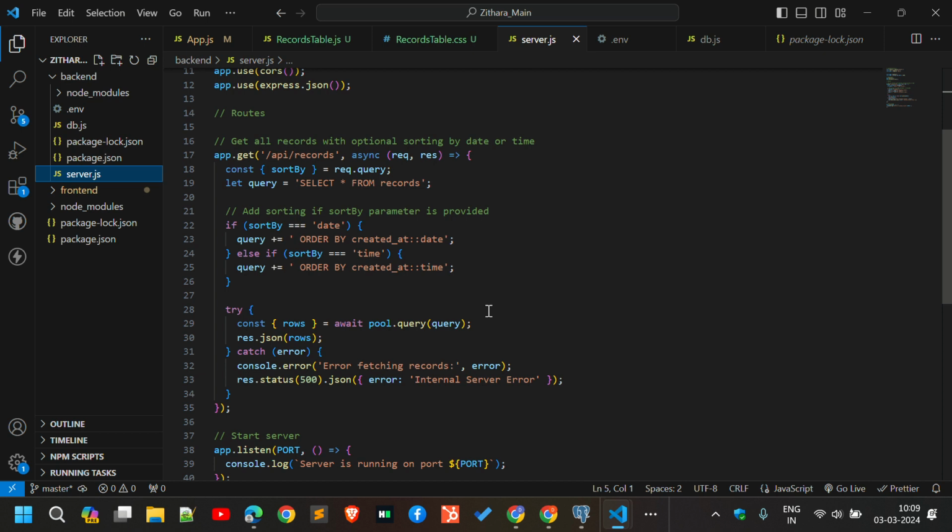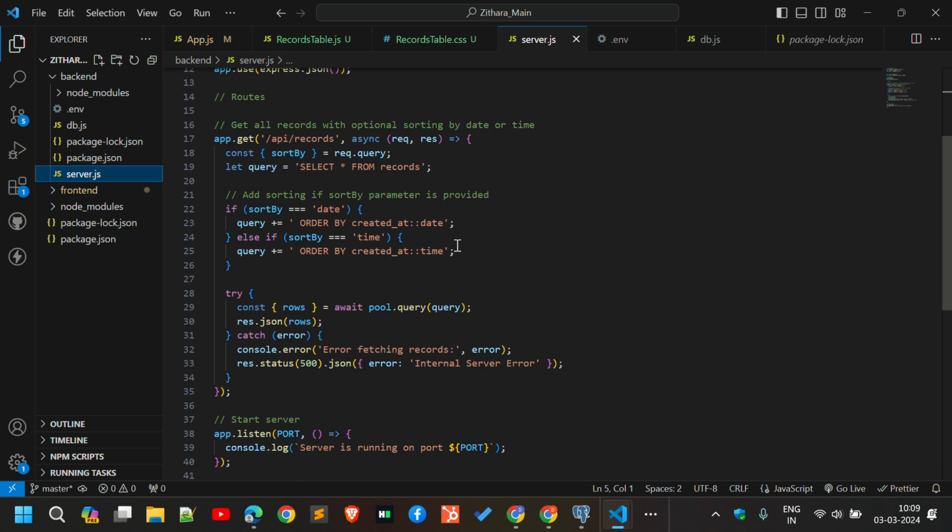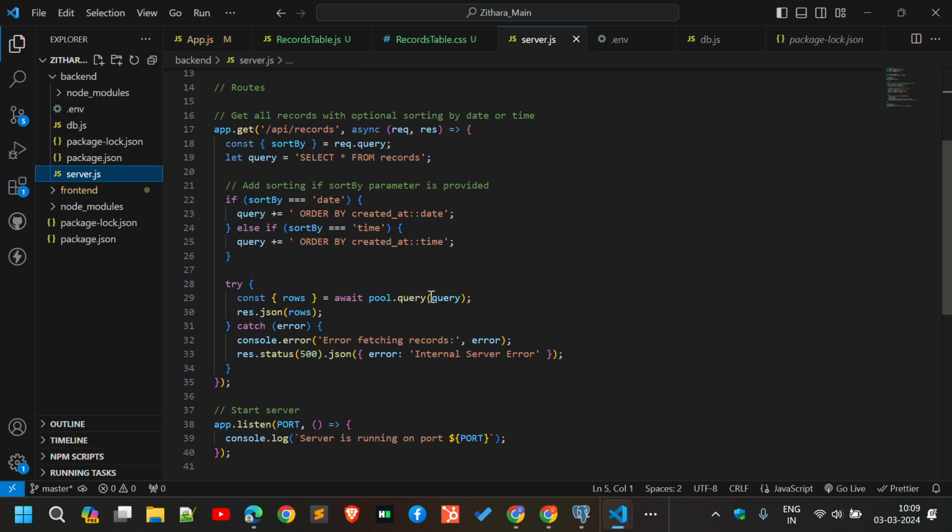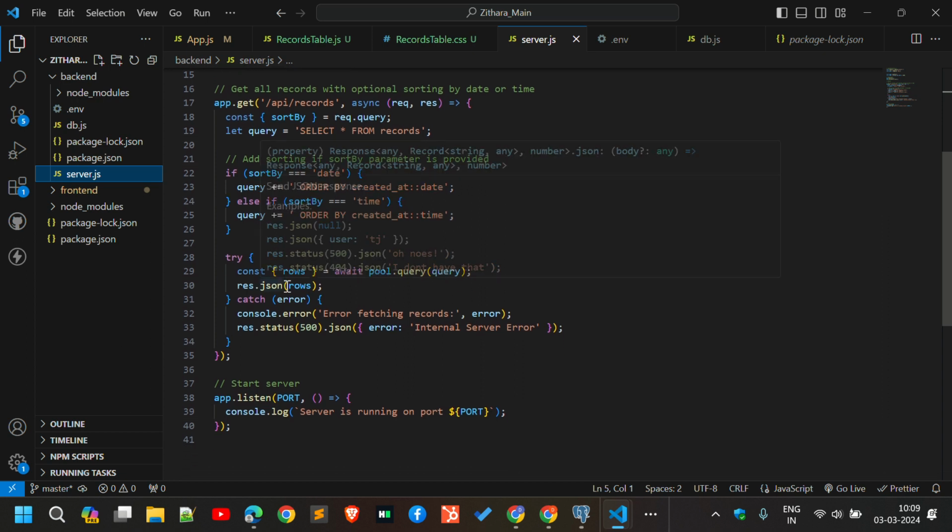So sortBy is one of the parameters that comes from the request. The request.query gives us the sortBy variable. In the sortBy variable there is some date and time, and as it is some functionality, I am adding that functionality. The sortBy function will get date or time as a string in order to order our data by date and time. That is one of the requirements of our web application: sort data either by date or time.